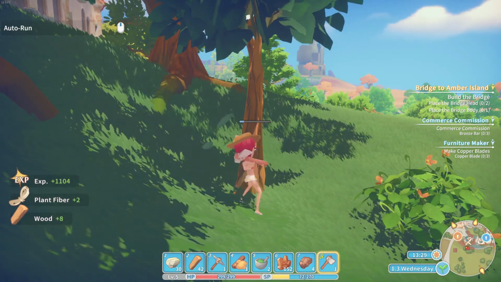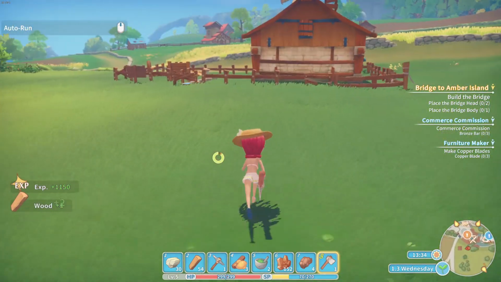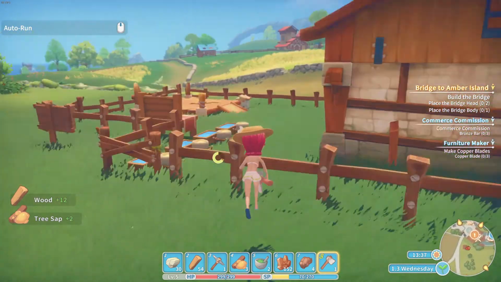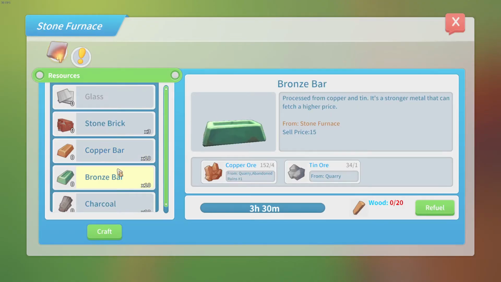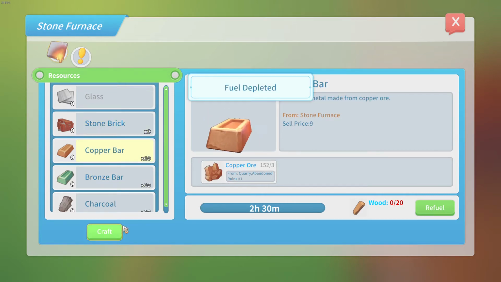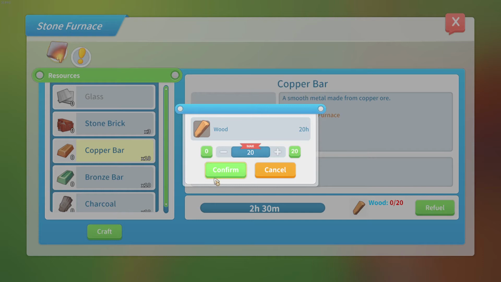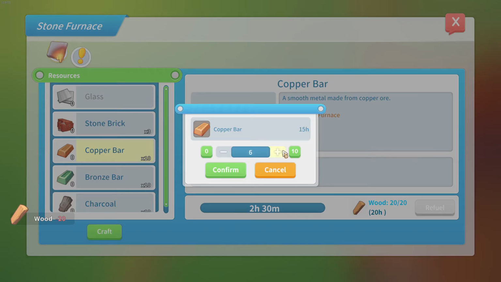I have a solid bit of wood now, so I'm not going to use all my stamina because I want to get these babies going. So a bronze bar, yeah, and we need tin. I don't have access to tin, so I'm going to have to cancel. That is so annoying. It's fine, it's a minor thing.